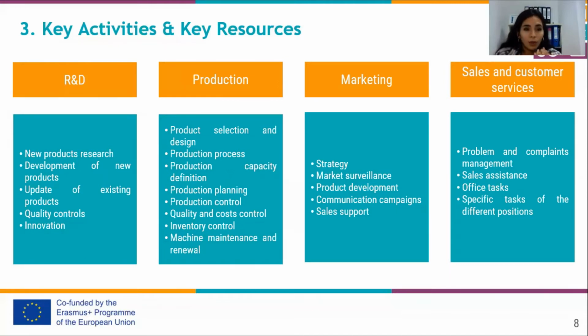Imagine that you are a production firm. I'm going to put as an example Zara, the Spanish brand that is dedicated to the development of different clothes and accessories. For example, some activities that you can perform are product selection and product design. Maybe you are going to select the different fabrics that you are going to use for the next spring and summer season, and you are going to design the different clothes that you are going to sell to your final customers. Then you are going to produce these clothes with the selected fabrics, and according to the design you have developed, you are going to produce all these clothes.